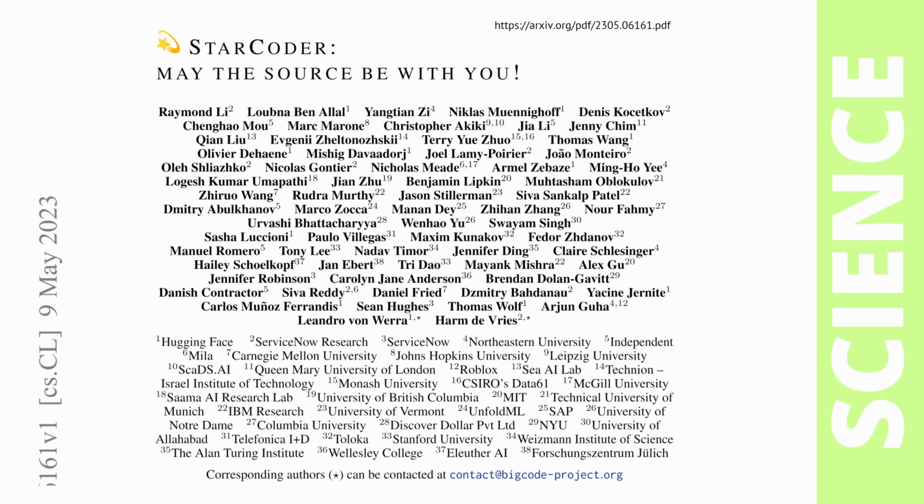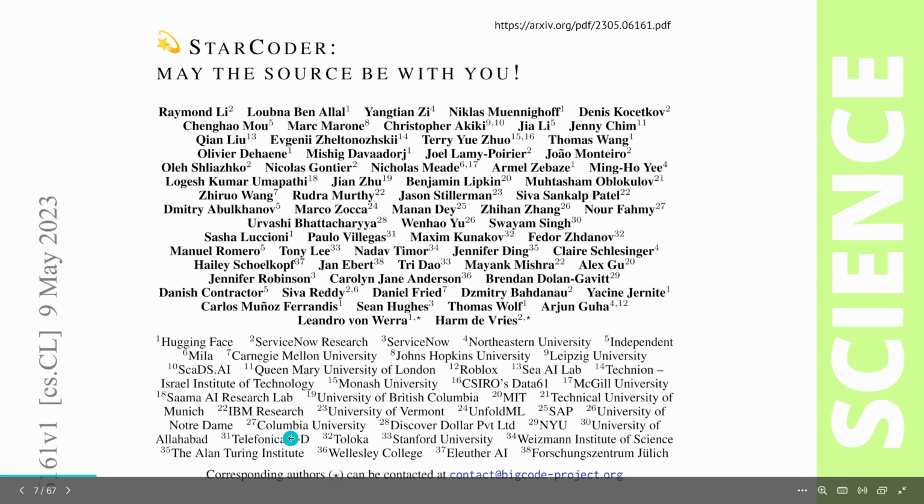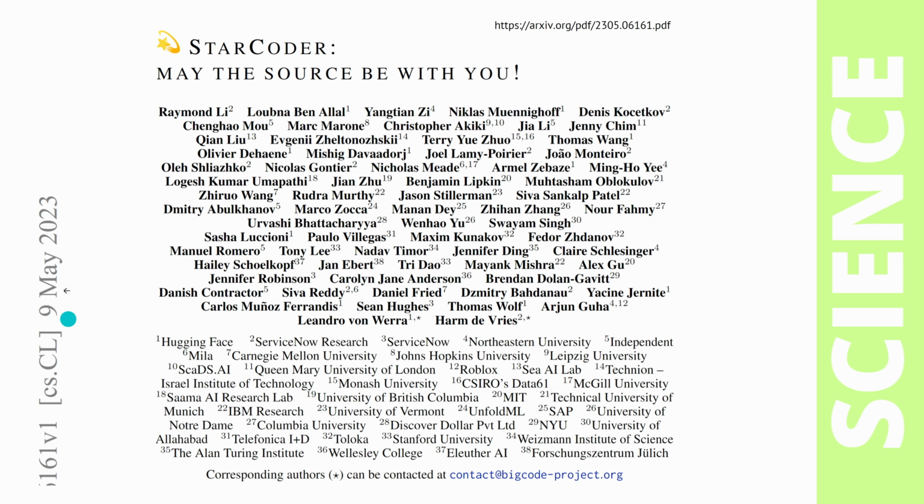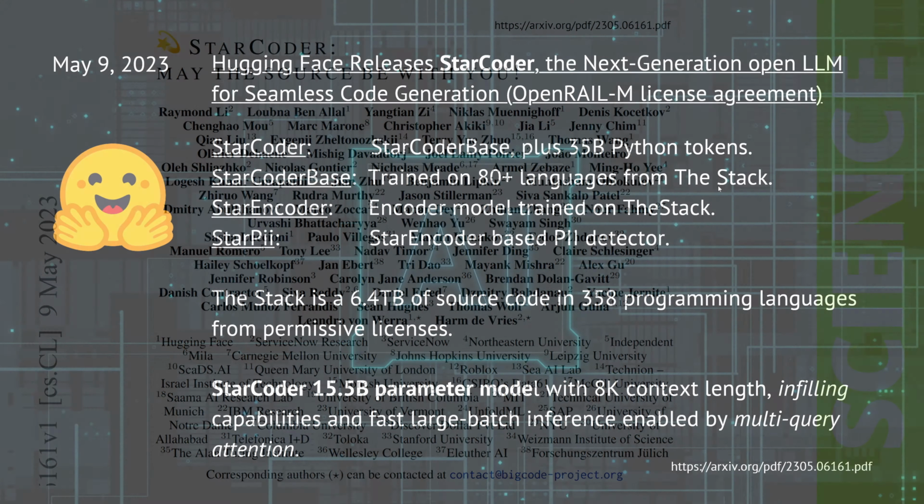StarCoder is amazing because look at the community. You have Hugging Face, ServiceNow, Carnegie Mellon, Johns Hopkins University, Leipzig, Queen Mary University of London, IBM Research, Notre Dame, Alan Turing Institute, Forschungszentrum Jülich. So you see, on May 9th, 2023, we had the publication of StarCoder as an arXiv preprint.